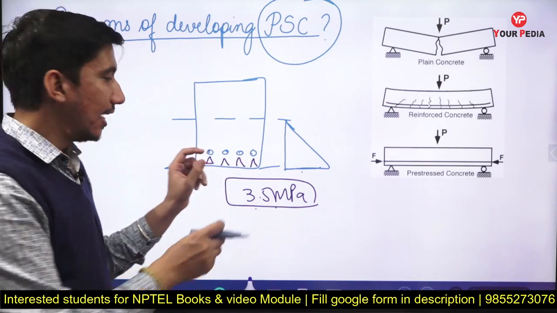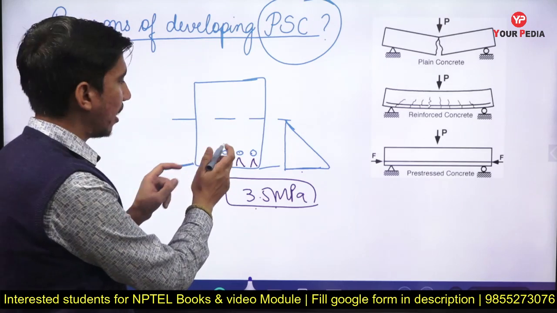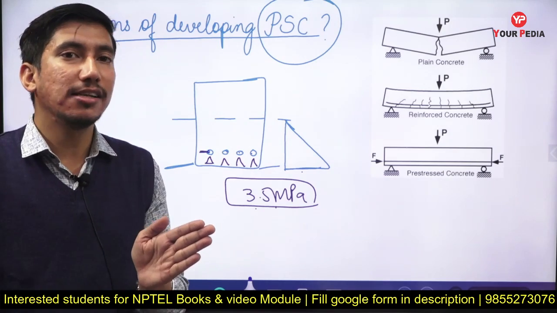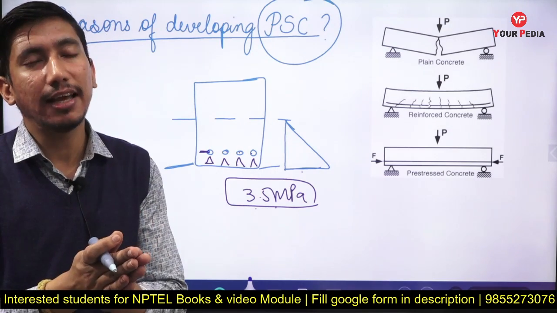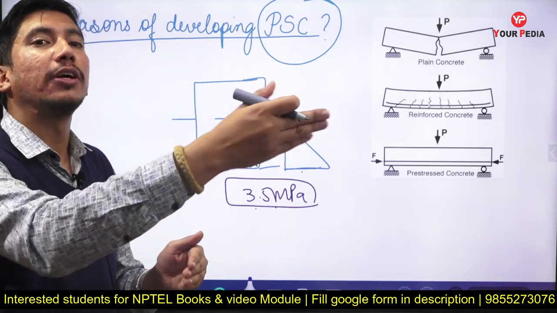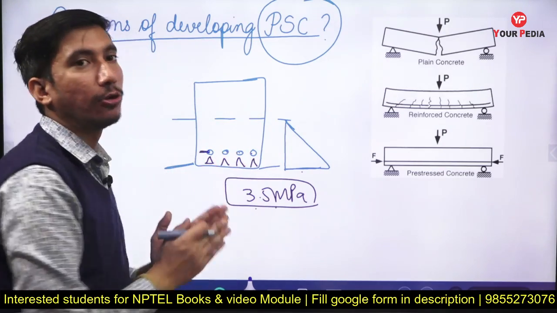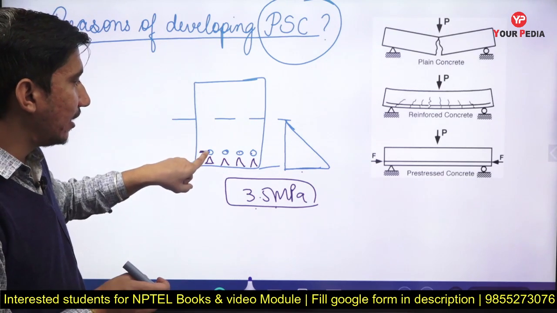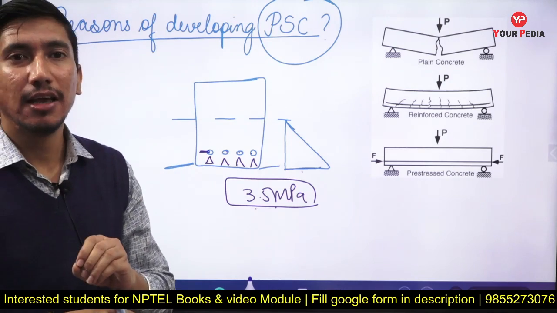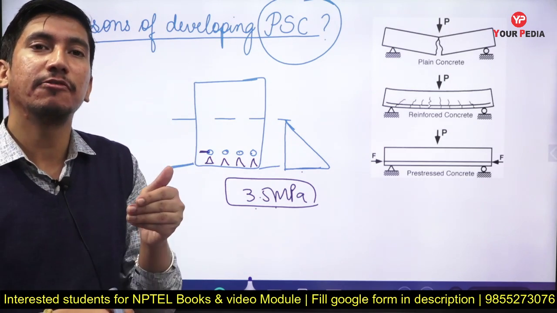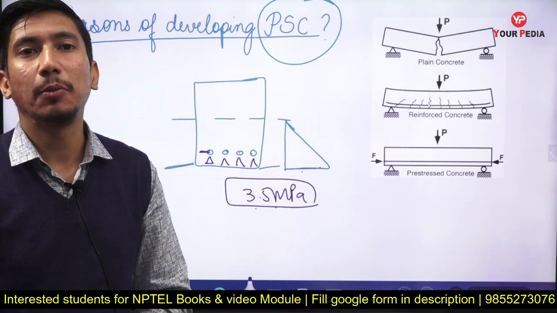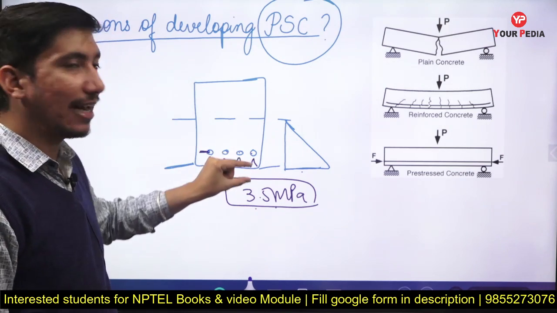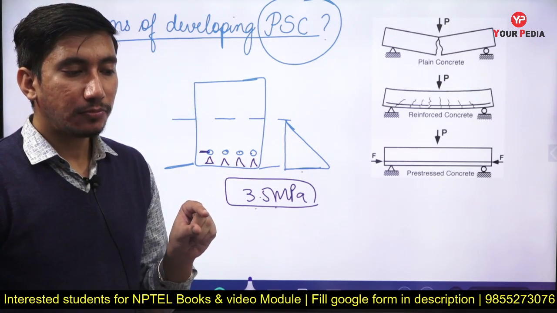Because of these steel bars, when these cracks reach this location, these steel bars will take the tensile stress, and now the concrete doesn't have to carry the tensile stress. Steel bars are carrying the tensile stress. So these cracks will not propagate further. These cracks will stop at this location only. So what was required? That we have to provide these steel bars at the extreme fiber only. If we would have provided the steel bars at the extreme fibers, then no tensile crack would have developed in the first place.